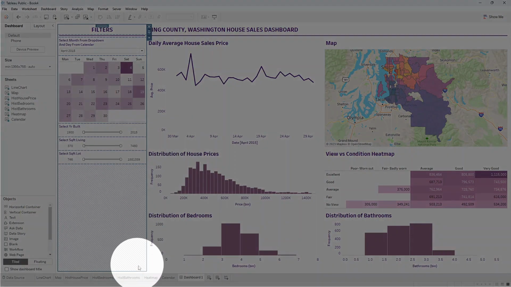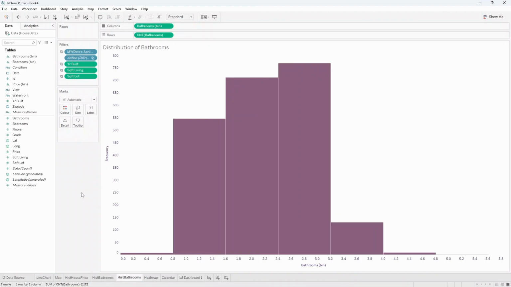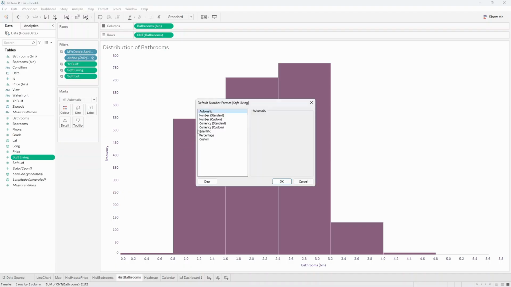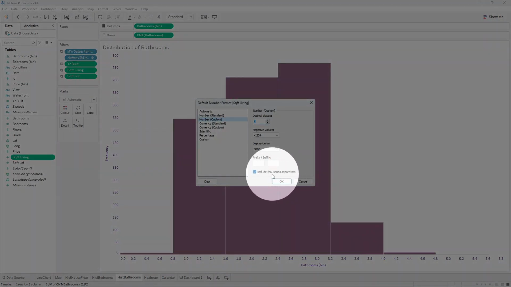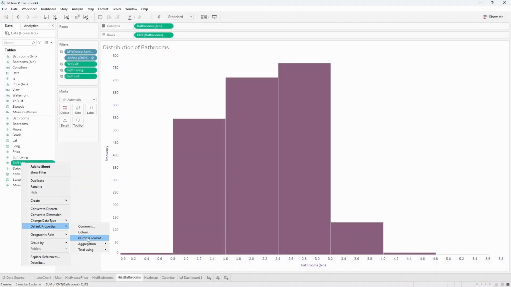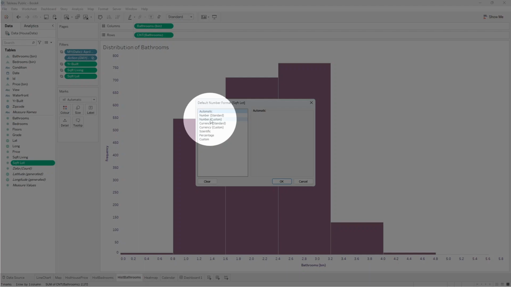So let me just go back to any of my worksheets really. And then within here, go on to square foot living, right click, and then change data type, or rather default properties, number format, go to number custom. I don't want any decimal places, include the 1000 separator, hit OK. And then let me go on to square foot lot, right click, default properties, number format, and then go to number custom.